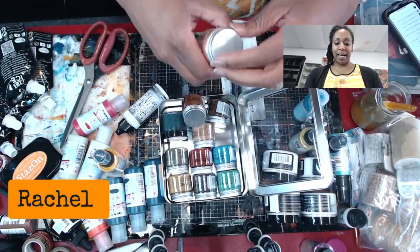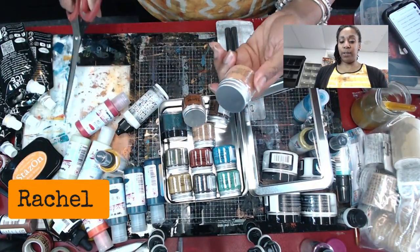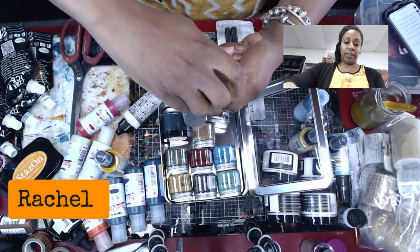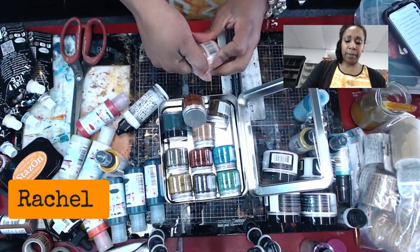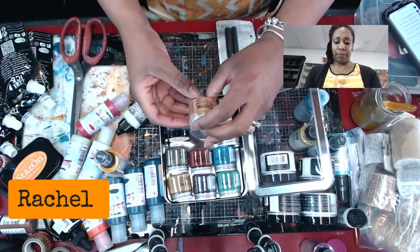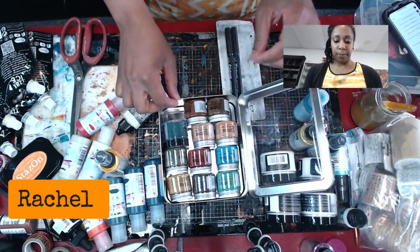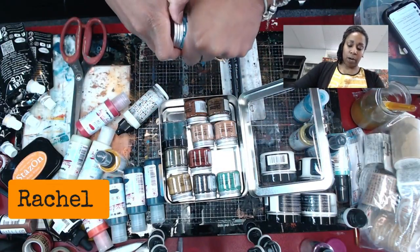Okay, so as you see, in my mind I thought I prepped all these. And I know that if Tim saw me opening his things the way I'm opening them, butchering them, killing them. Look at that. This one is called Tattered Rose. I don't remember which color I didn't get. I think I didn't get the gray because I thought I had enough black embossing. Antique linen. Okay, so that's what we got there. We're not going to stay here too long. We are going to try these out, and at some point I'll open these while we chit-chat.